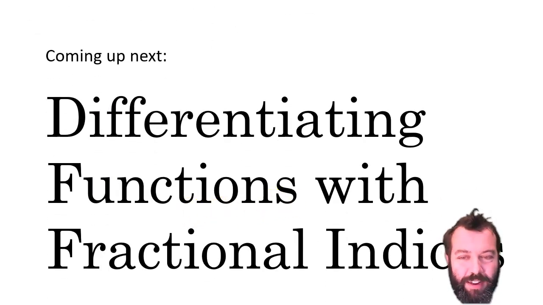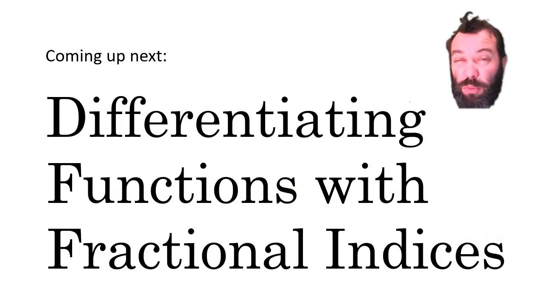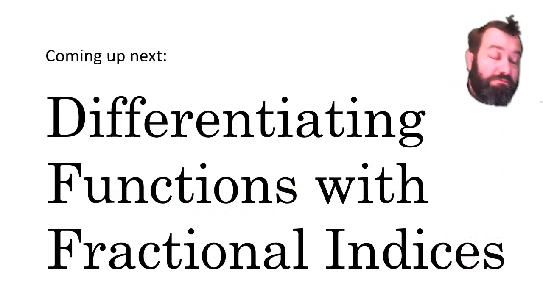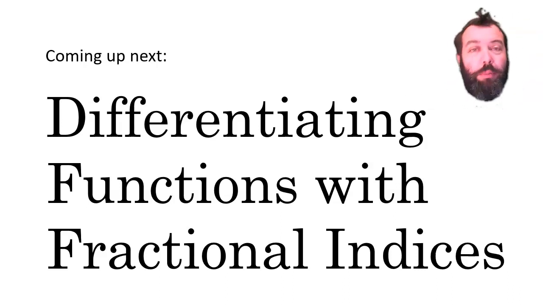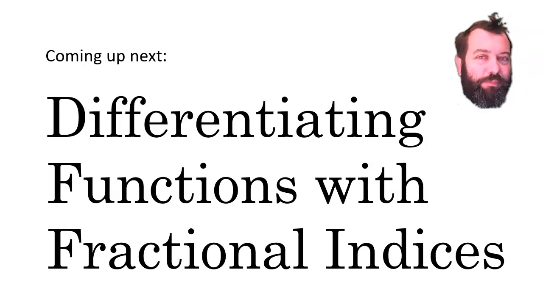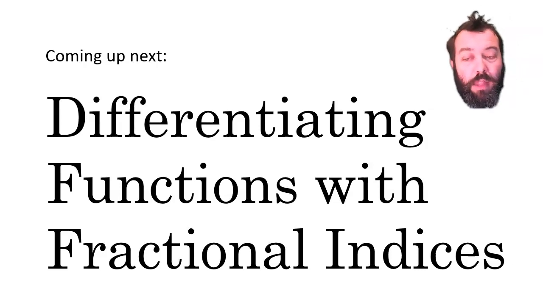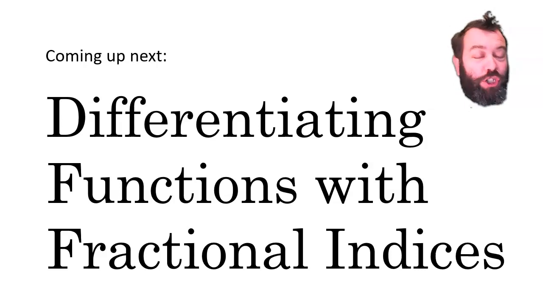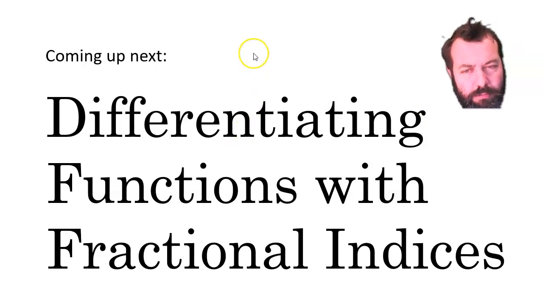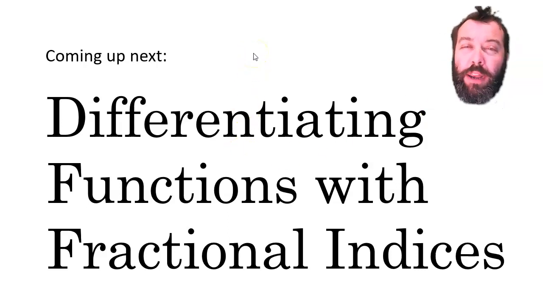That's the end, right? Differentiating with negative indices. If you've got a fraction with x in the denominator, you might think about trying to bring it up to the top with a negative index because they're not that hard to deal with. Rightio. Next up, functions with fractional indices. Not very much harder.